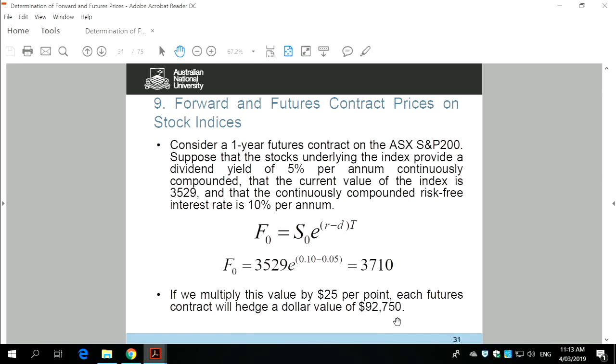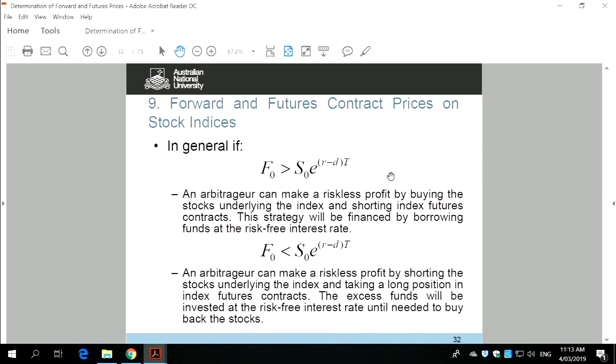Now, in the United States, the indices have different conventions. Some indices are multiplied by $100, so each point is worth 100, and some indices are worth 150. But in this course, our default convention is multiplying by $25, unless I tell you otherwise. So if the question doesn't tell you the multiplier, always multiply by 25. That's the convention in Australia, unless I tell you otherwise in the question. Just be aware of that. And once again, we expect the two sides to be equal, because arbitrage activities would bring equality to this equation.